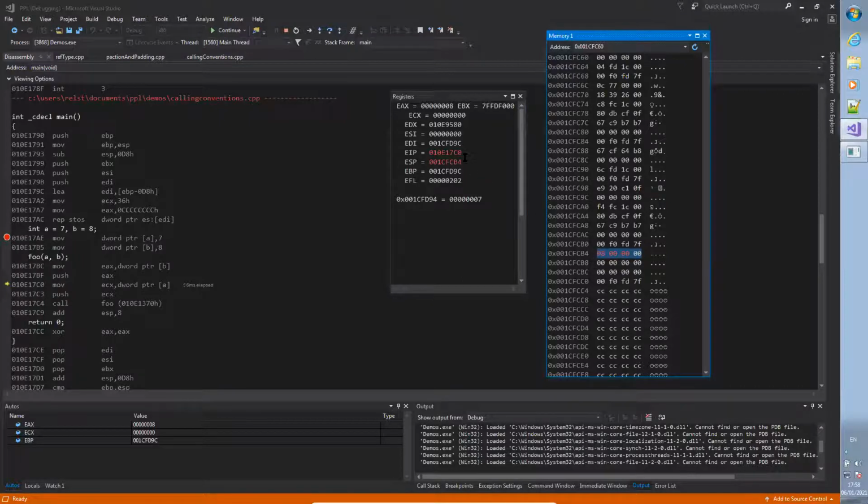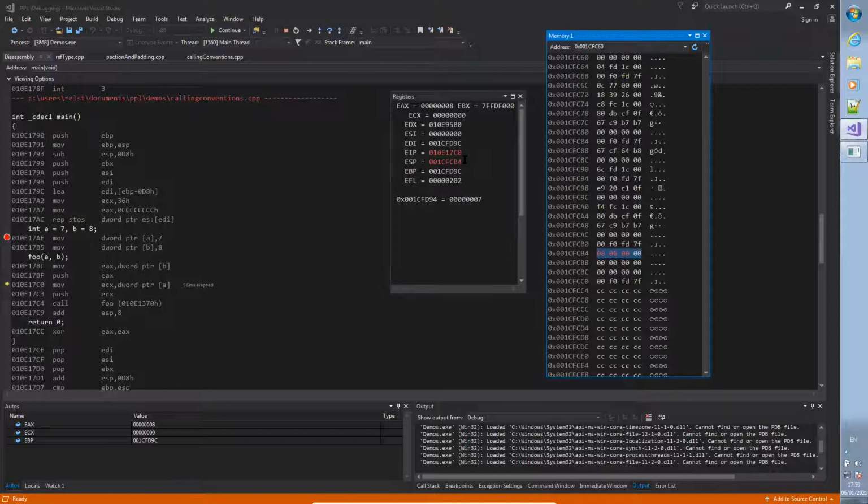Notice that the stack pointer decreased and became B4. Now notice that the stack pointer is not pointing at the first empty location. The stack pointer is pointing at the last full location, which is already a difference between what we did in our labs and the compiler of C++ and the x86. The second thing to notice is that in our labs, when we pushed something onto the stack, the stack pointer increased. Now the stack pointer is decreasing towards 0. Every time we push something, the stack pointer decreases. The stack pointer used to be at B8. We pushed a 4-byte integer onto the stack, and now the stack pointer moved to B4.